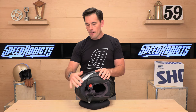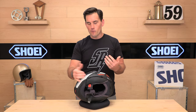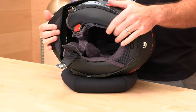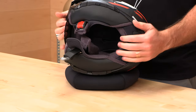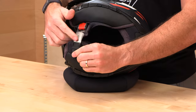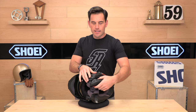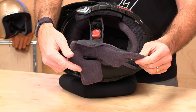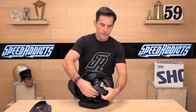They also give you a chin curtain, and all the moldings and switches — everything about the Shoei is really quality when you touch it. You can remove the chin curtain if you want. Remember, CHP out here in California — a lot of them are wearing these. It's professional grade. All the fittings and metal inner workings of this modular helmet are all stainless steel, so they're going to stand the test of time. Shoei does offer different cheek pad options so you can fine-tune the fit on your Neotech if you run into any fitment issues.